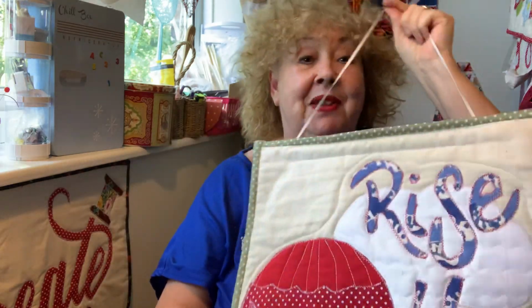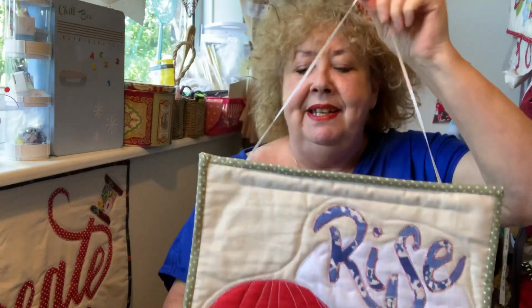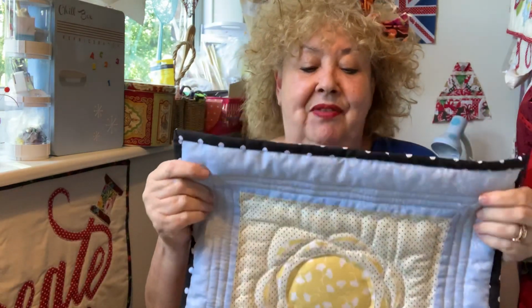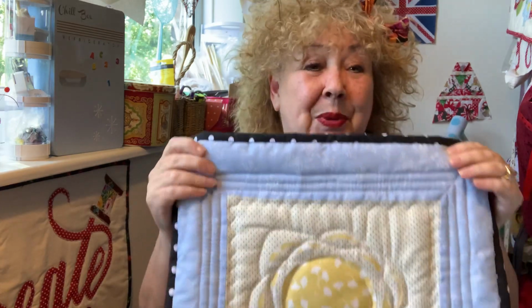So I'm really pleased with that, because it's been worrying me with all the skinnies that I've made. I was going to show you how to do it, but really it is just stitching a piece of binding on. I'm going to do the seaside one next, but again I'm going to have to do it retrospectively. But you know, it is what it is.